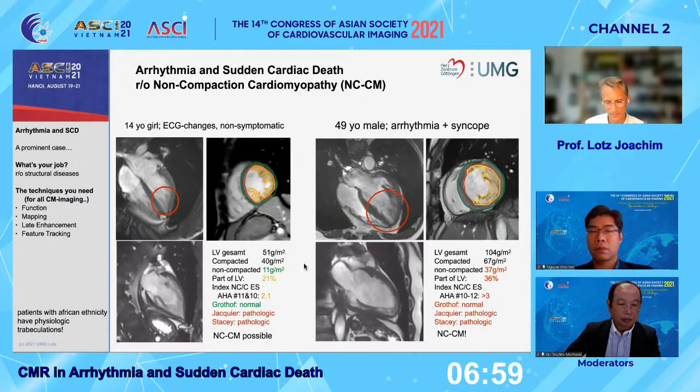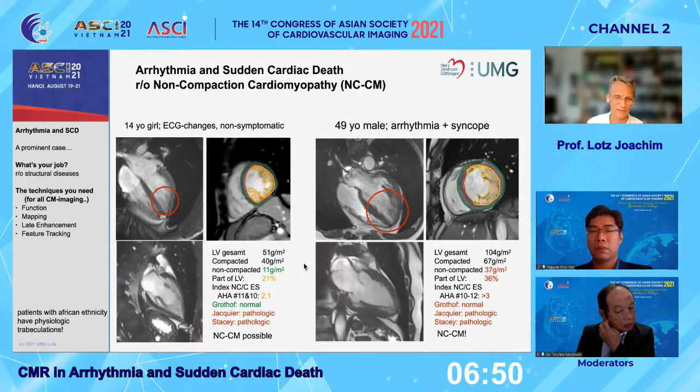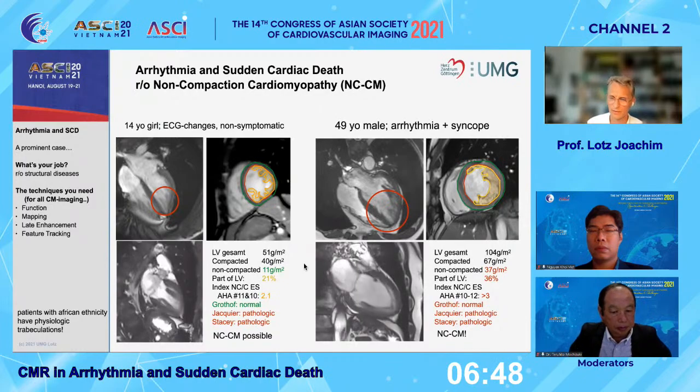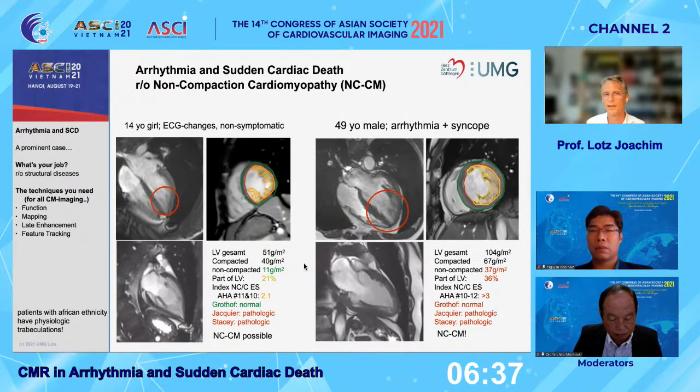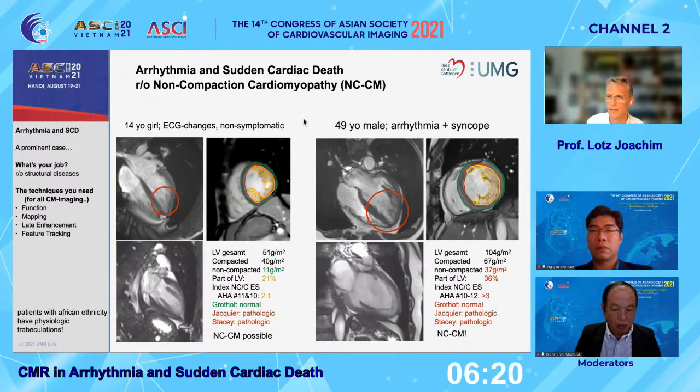And there is another drawback or pitfall. We know that patients with African ethnicity have huge trabeculations. This is especially important for professional soccer players and professional basketball players, because once they develop arrhythmias for any reason, which could be a small myocarditis, a small flu, some cold, they are typically pushed into that non-compaction picture, but do not actually have non-compaction cardiomyopathy, because for them it's physiologic to have a trabeculated left ventricle. You have to have some experience with that.